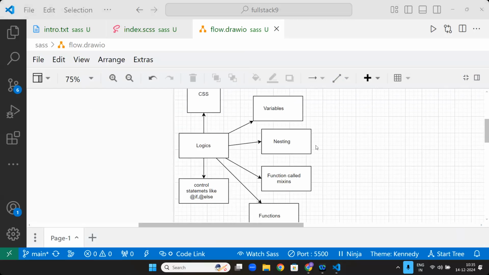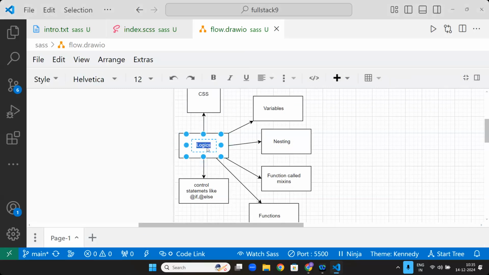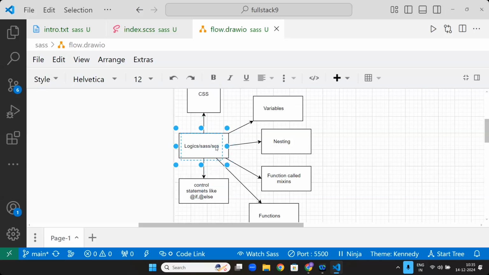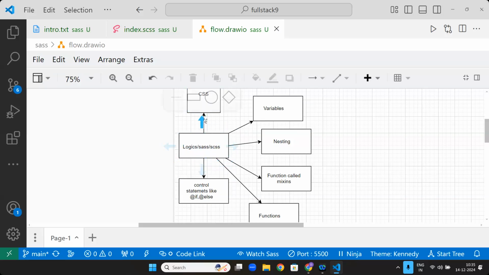Whatever logic you write in SASS or SCSS will be compiled into CSS.